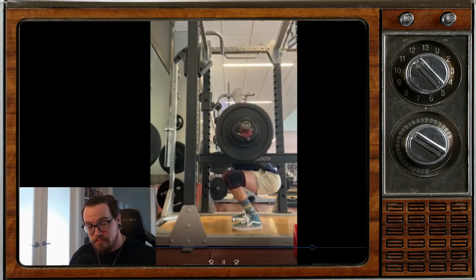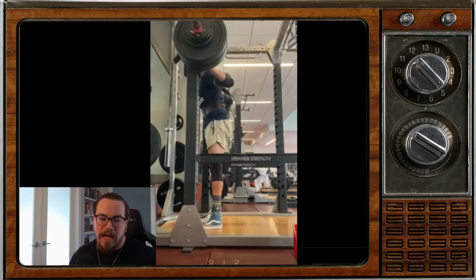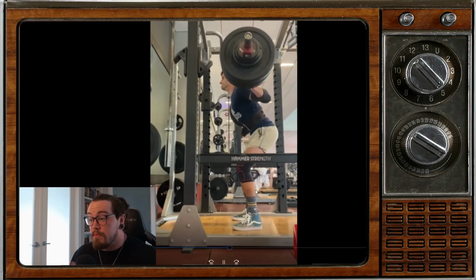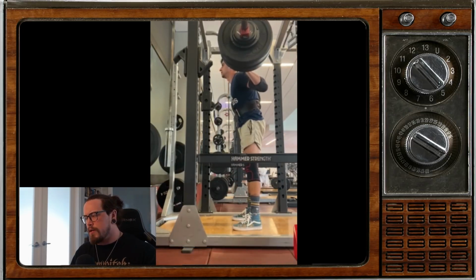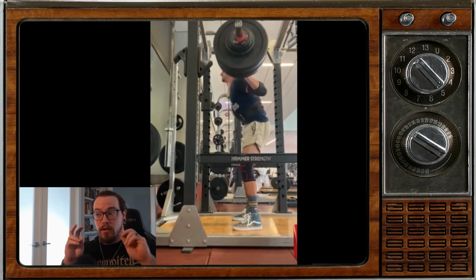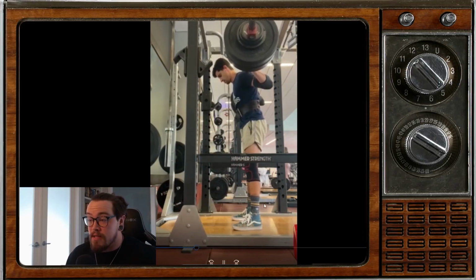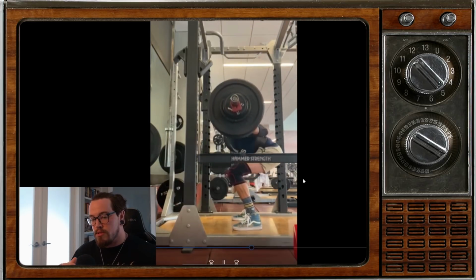To me, I mean, there's no depth problems there, Gideon. That's the top of the knee. That's the crease of the hip. You're at depth on all these reps so far. So I wouldn't worry about necessarily widening your stance or anything like that to try to help you get depth. You just need to be consistent, right? It isn't some sort of hip structural limitation or some kind of flexibility or, dare I say, mobility restriction. What it is, you just need to practice that bottom position. So I don't think you need hints and tips for getting to depth, because you can get to depth.